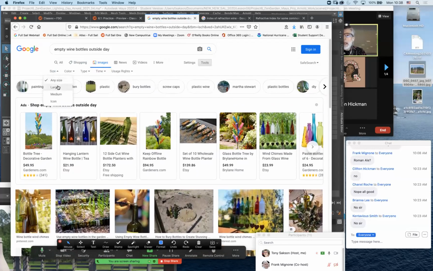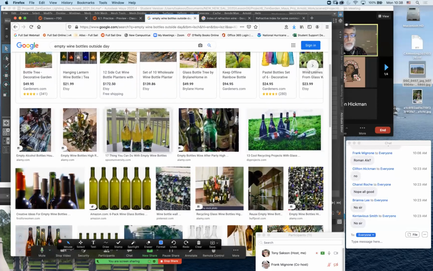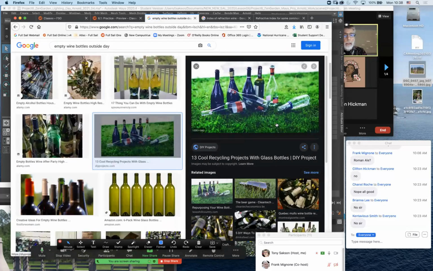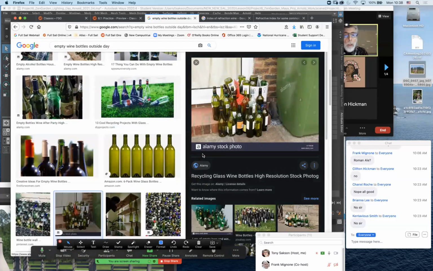Tools, size, large. Okay, again, we're not doing lights. That looked like a good party. So did that one. And actually, for this one, you pretty much got your pick.